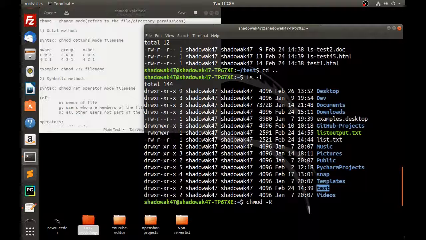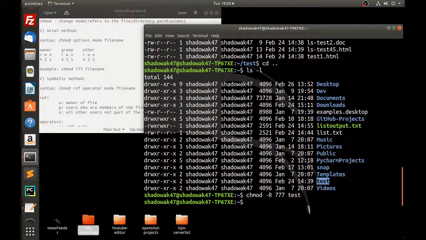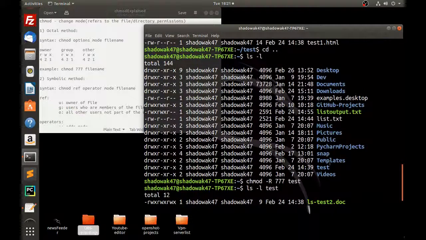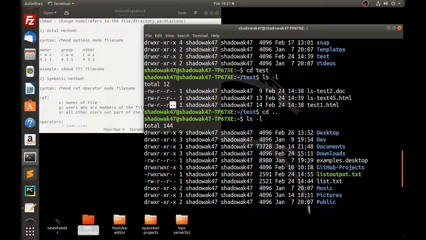So say 777, and then we type in test, enter. Now if we list the contents of test, we can see everything here has full permissions, the owner, the group, and the other group, as compared to previously, where these two groups never had it.